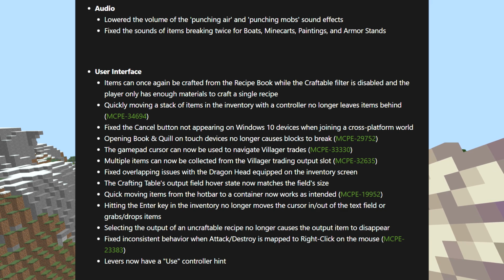Fix the cancel button not appearing on Windows 10 when joining a cross-platform world. Opening a book and quill on touch devices no longer causes blocks to break. That would have been bad. The gamepad cursor can now be used to navigate villager trades. Multiple items can now be collected from the villager trading output slot.